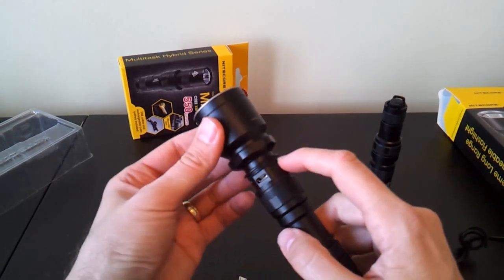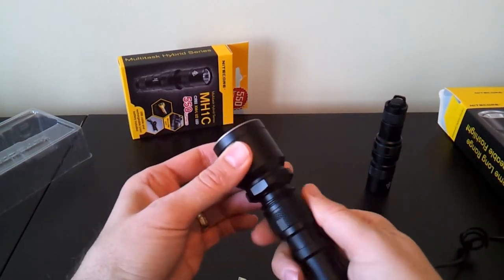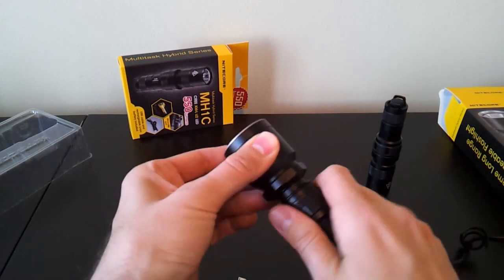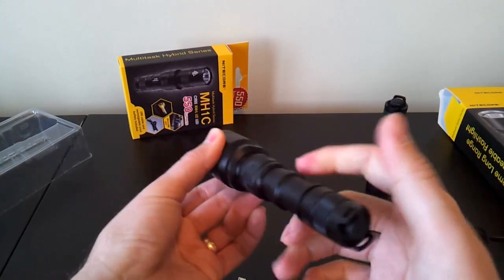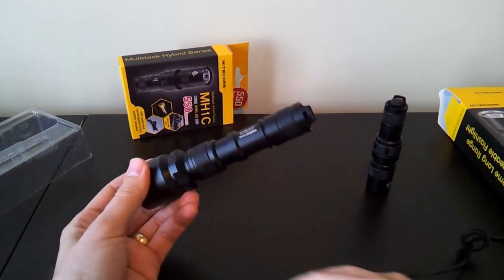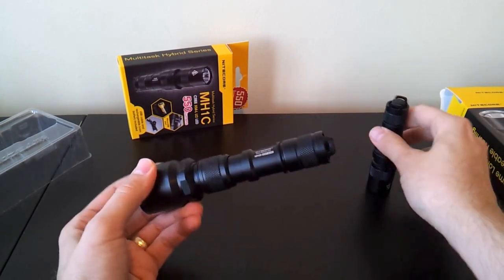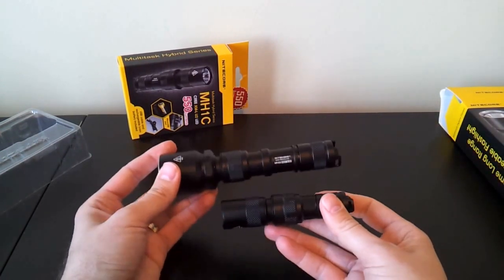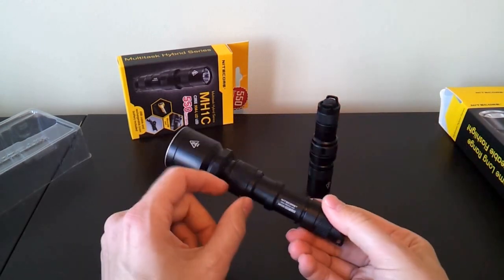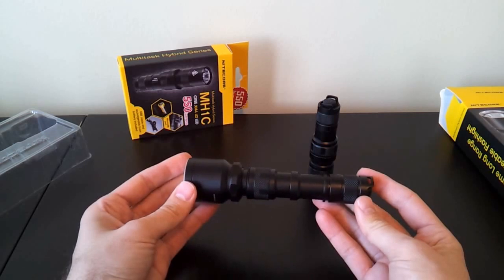I noticed there's an O-ring right here which should help with waterproofness when this is closed and in use. I can't really see inside, so I don't know if there's also an O-ring at the base — I hope there would be for waterproofness, as that's always a concern with a charging dock type light. Overall build for both lights is kind of what you'd expect, and they're a bit taller than respective members of their class, mainly due to the extra charging dock area and its circuitry.